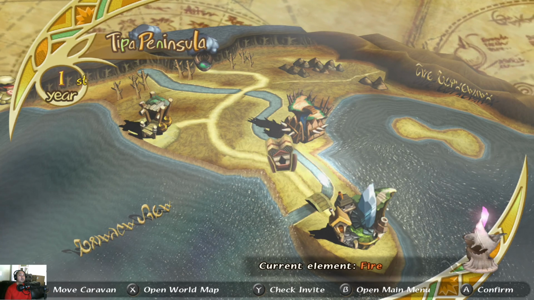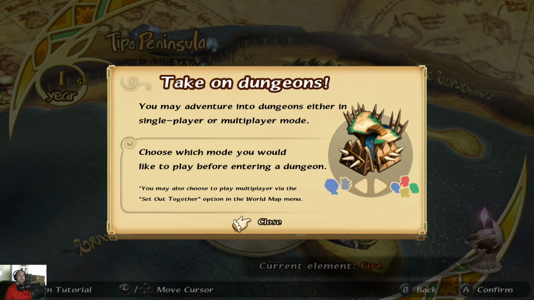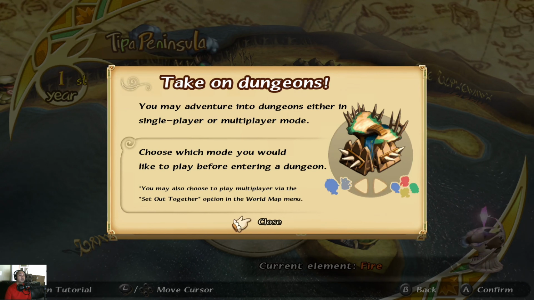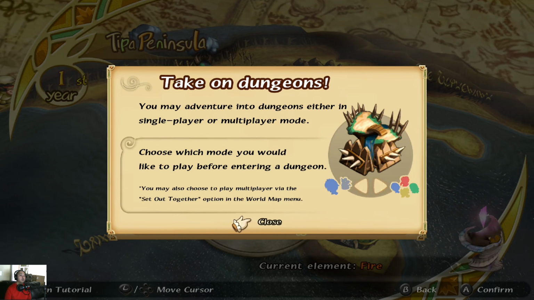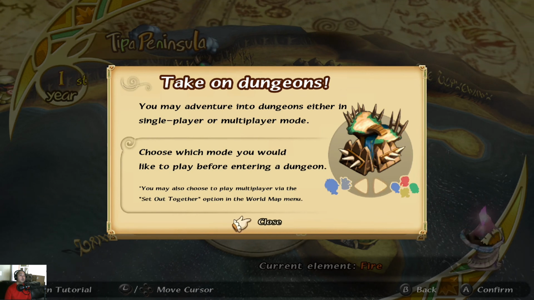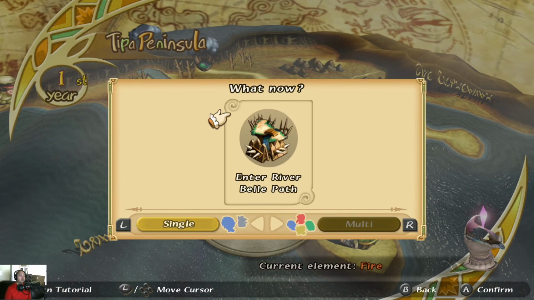Go this way. Take on dungeons. You may adventure into dungeons in either a single player or multiplayer mode. Choose which mode you would like to play before entering a dungeon. You may also choose to play multiplayer via the Set Up Together option in the world map menu. But we are going to do single.